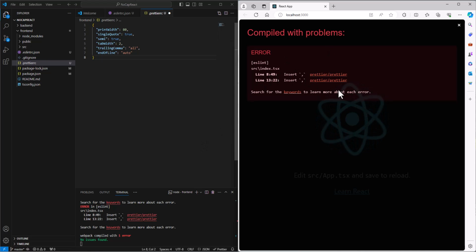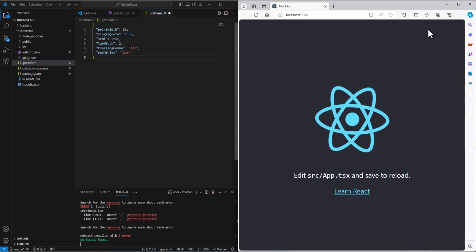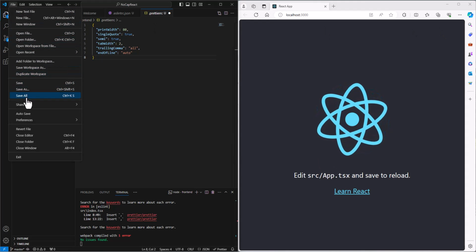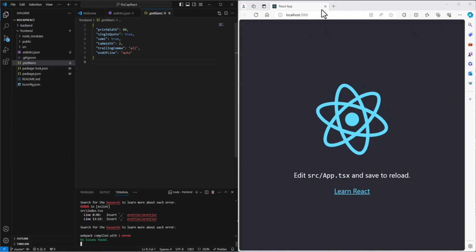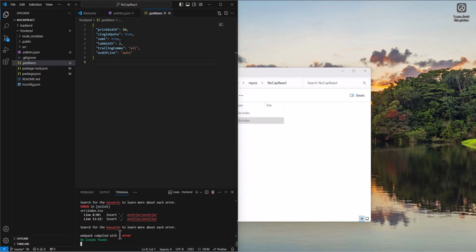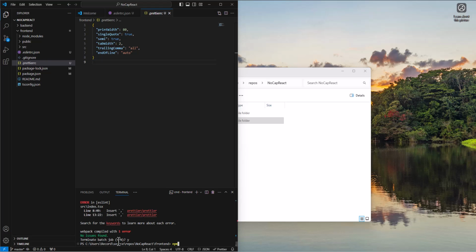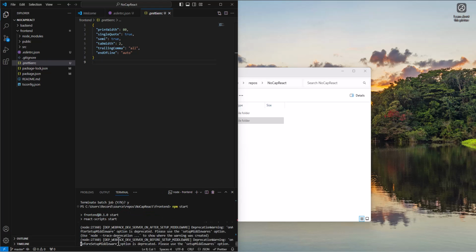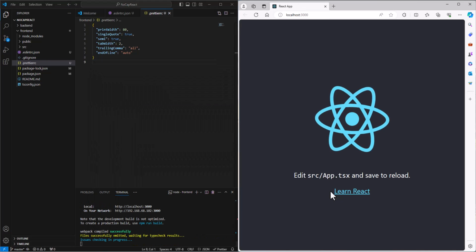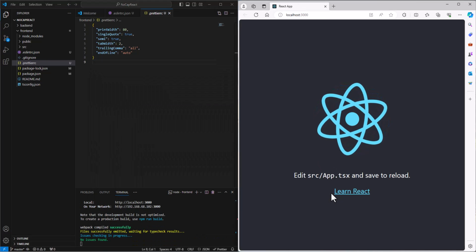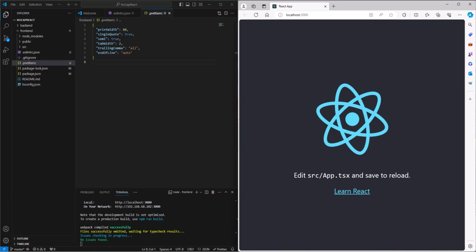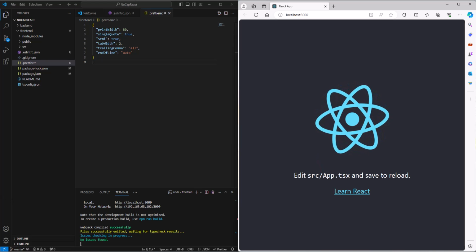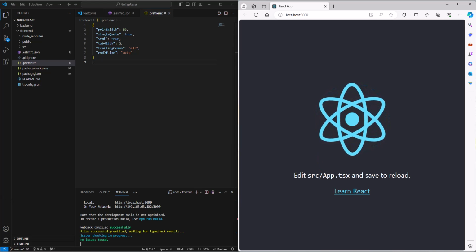Now it's trying to enforce those rules, and if we just do a save all, so file, save all, then I think we may actually be able to run now. So Control C. Let's try it again. npm start. Minimize this so you can see the pretty picture. Oh no, you can't. Okay, now we get no errors. All right, so that was the last little step we needed to do to get that working.